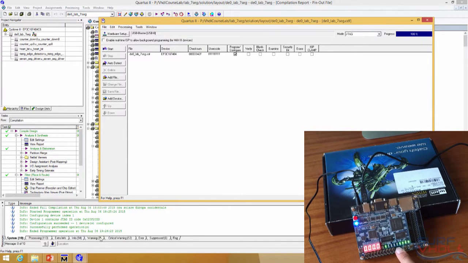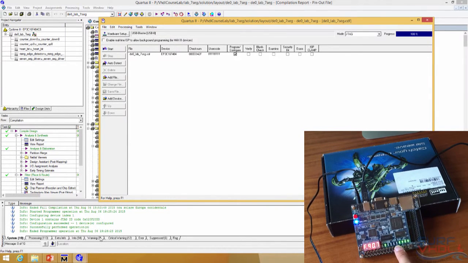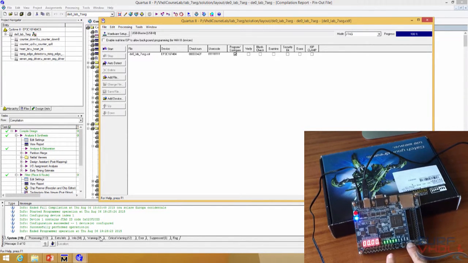Now, pushing the button 2, we have the 7 segment on the right that counts +1, and the 7 segment on the left that counts -1. On the button 0, there is connected the reset, so pushing the reset, we reset the board and the blinking LED stops.